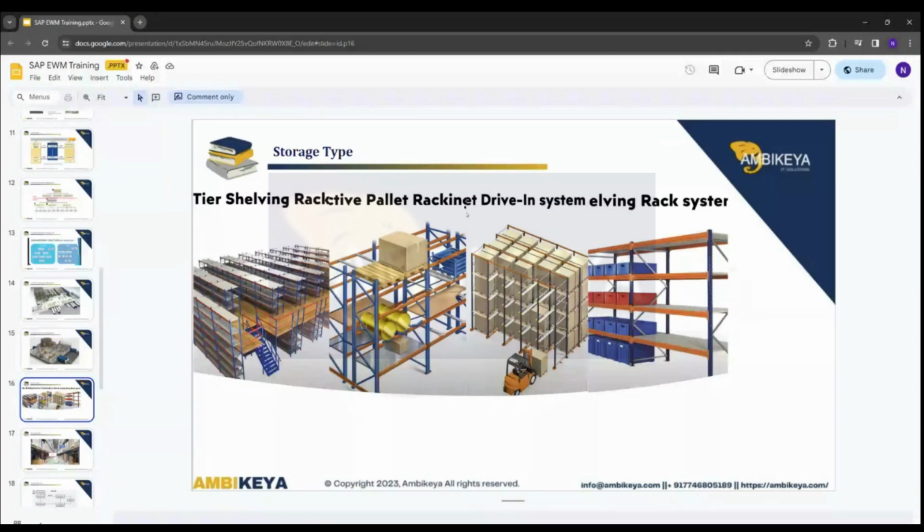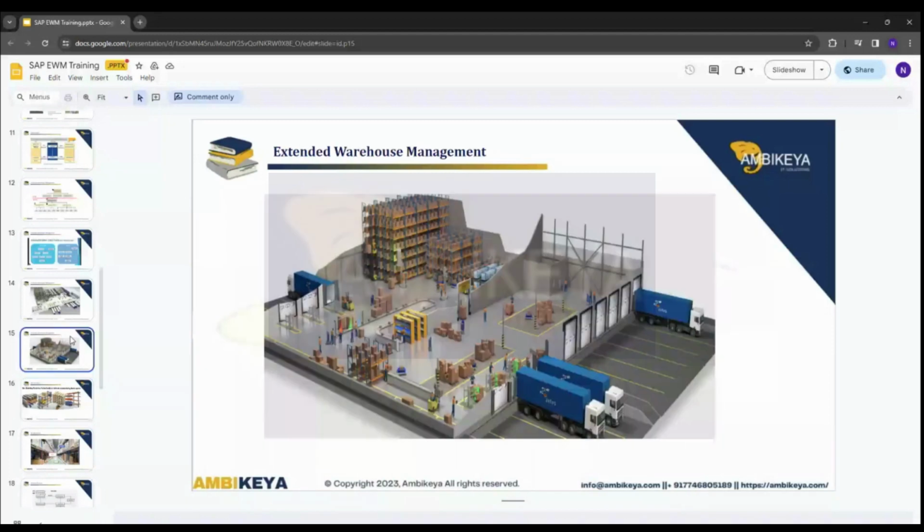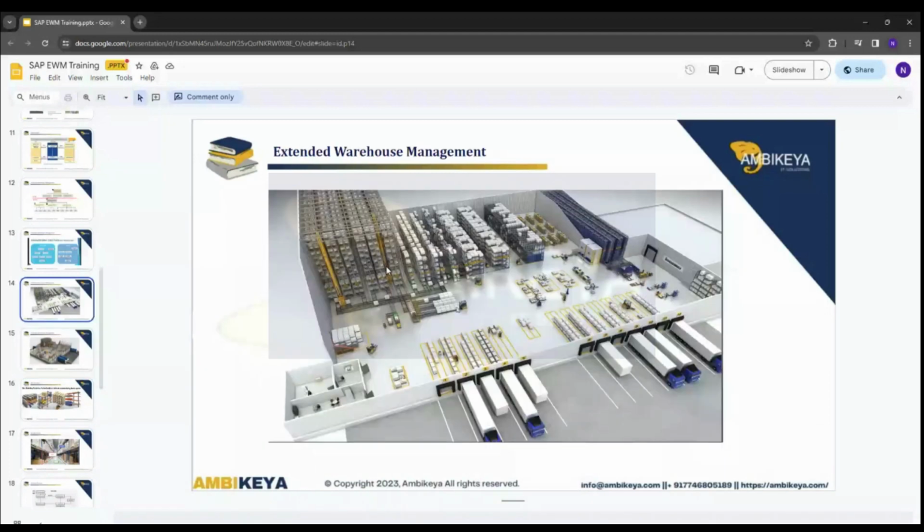Now why again? Because what we are doing is creating this structure. We say, okay, these are the doors, then let's say this is a rack storage type: rack one, rack two, rack three, four small bins. That is our task. But how many bins there are is a business requirement, a business call.